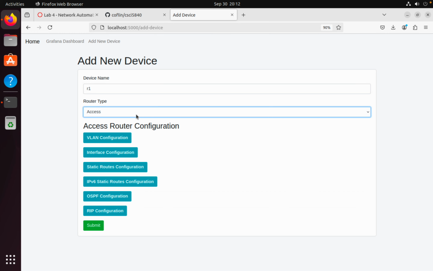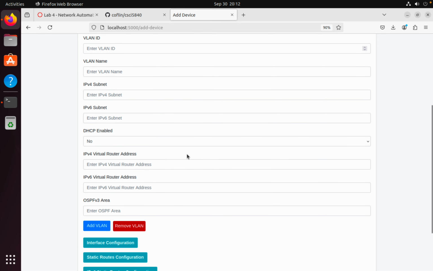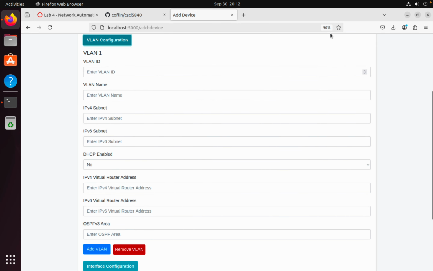And I'm gonna quickly fill in all of this information. So these are all collapsible sections to make it look a little neater. If I click on VLAN configuration, it gives me this entire form. So I can have a VLAN ID. Let's say it's VLAN ID 10. What's the VLAN name? It's H1, H3.